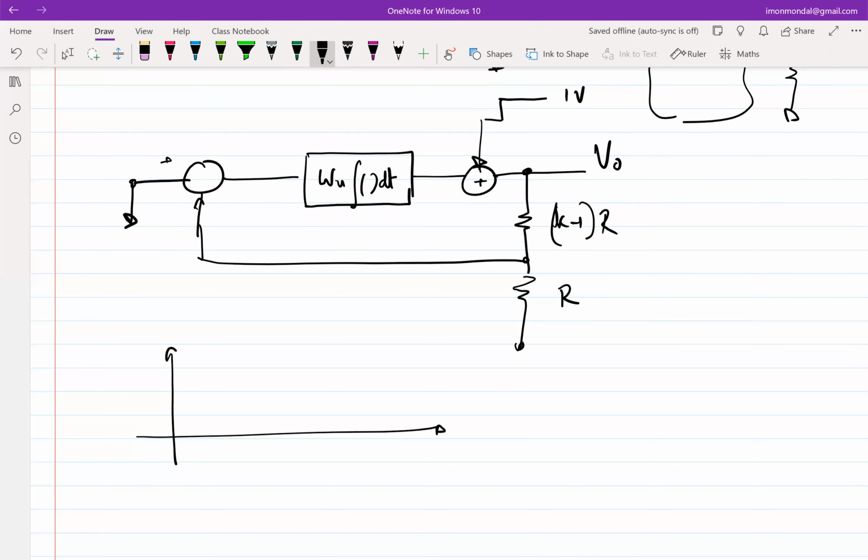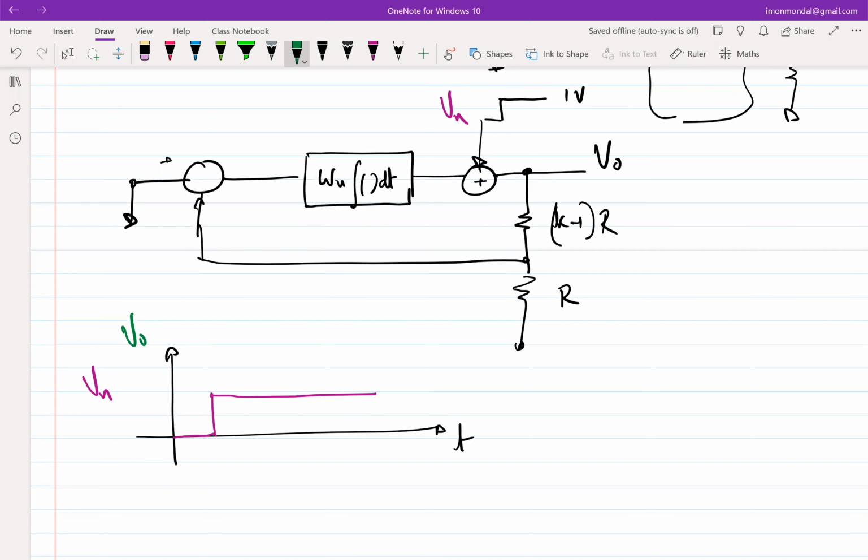What I'm saying is, let me mark it. Let's say I have inserted Vn, and Vn is a step. So what will V naught look like qualitatively? I just want to see whether you have understood the crux of this negative feedback. There can be different answers, so let's have some answers.